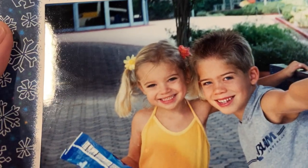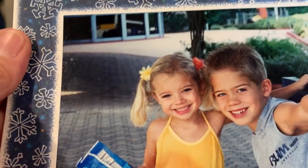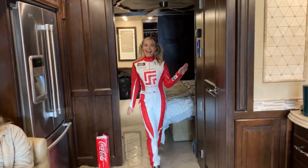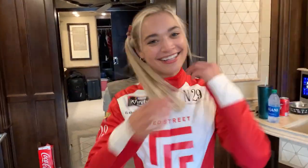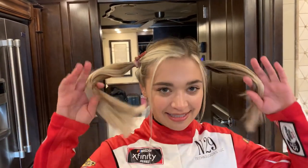Look at how cute Natalie was in her pink pigtails with her brother — I think she's like four. Let's see if there's a resemblance. You are still as cute! If you're wondering why we're doing this on practice day, it's because this racing is way more laid back. We had 30 minutes of practice, then in our schedule there was a lunch hour, then tech — which you just saw us go through — and then practice isn't for another two hours. That's why we're having some fun with pigtails.